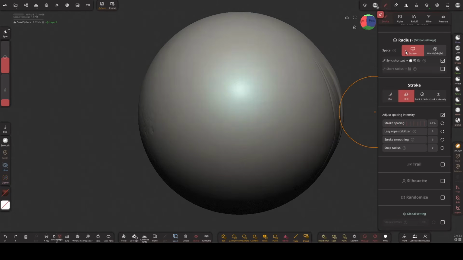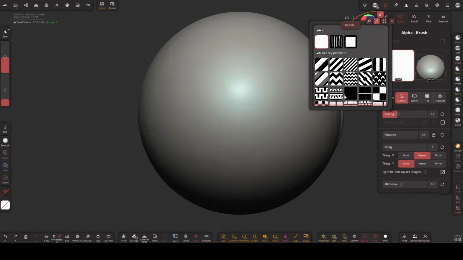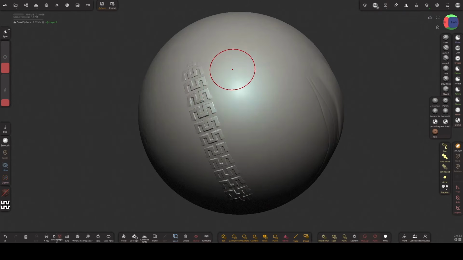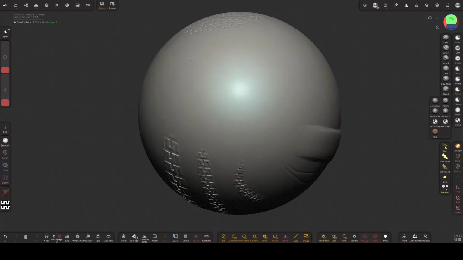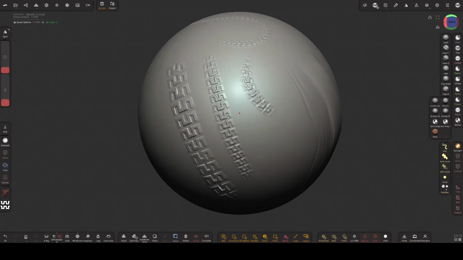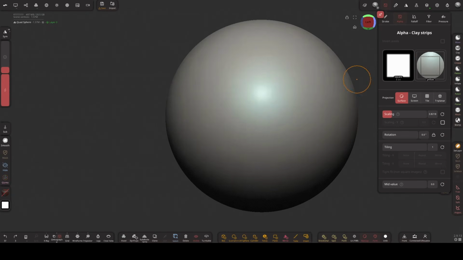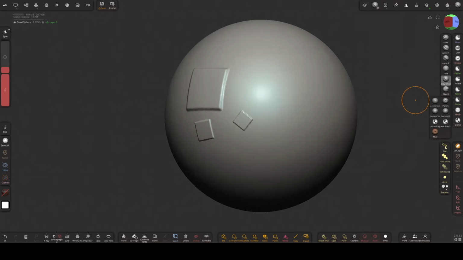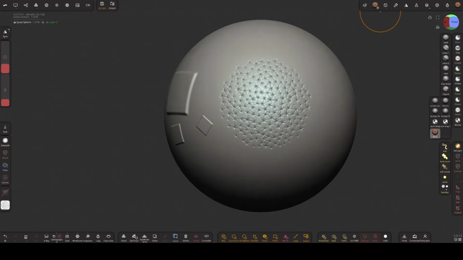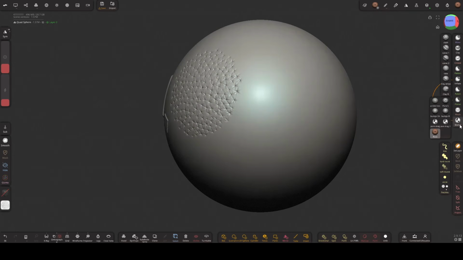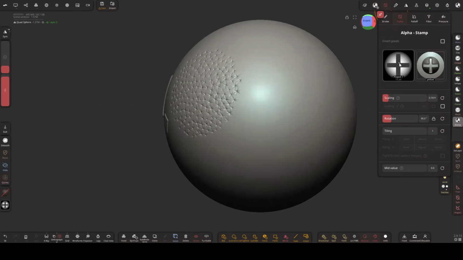Roll takes whatever alpha you have selected and create this type of chain. And follows the direction. Lock radius basically takes an alpha and applies it like a sticker or a stamp on the model. This skin pour brush I made has this lock radius stroke type. This stroke type is great for creating scale alphas for your dragon model or any other creature, and also it can be used for hard surface.